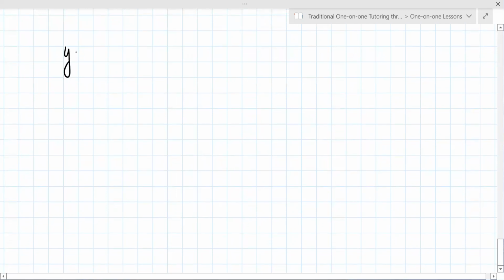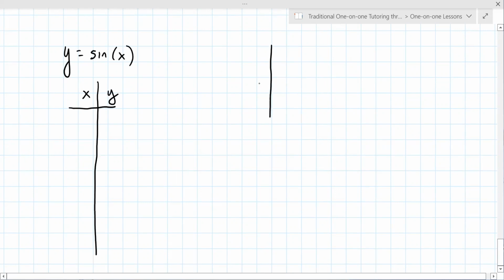So let's look at the parent function y equals sine x. There are 5 points that you need to know. Okay, and I think it's actually easier to start with the graph and do some visuals on this. So it starts at 0, 0, and it trends up, and then it trends back down, and then it trends down, and then it comes back up. And this is considered one period because it returns back to where it started. You're going to San Diego, the waves, they do this, up and down, up and down.